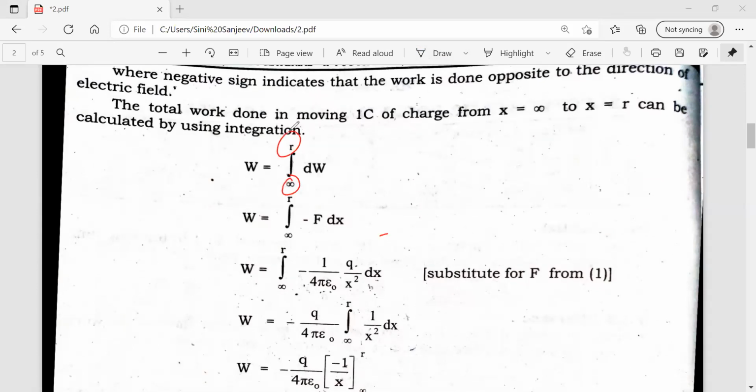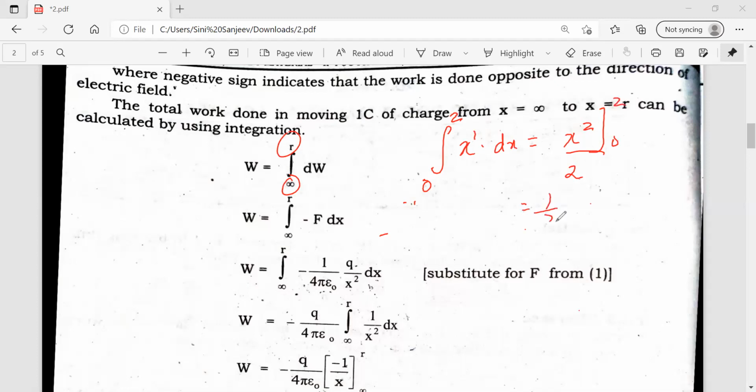So this again is basically nothing but an integral, so do not get tensed by this particular thing, infinity to r. Suppose 0 to 2 is there. This is called a definite integral with limits, correct? So coming to this, if I want to take the integral from 0 to 2 of x dx, this is x power 1, so x square by 2, and I will put the limits 0 to 2.